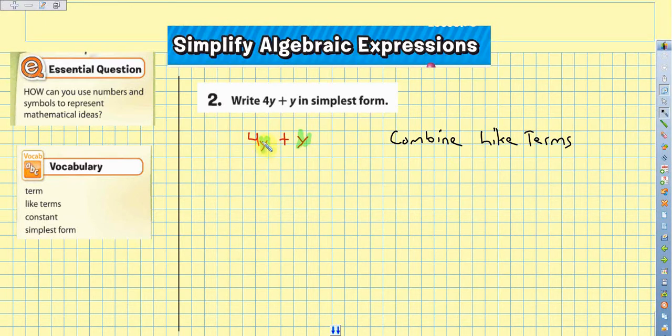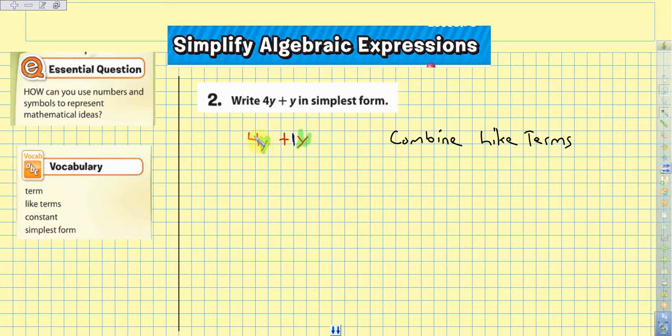Now, like I told you before, we look at the coefficient, and the coefficient here is 1y. They just don't put it. When you only have 1y, they don't put it because it's 1 times y, which is just y. This is 4 times y, which is, we don't know what y is yet, and we're probably not going to know what y is in this problem. So our answer is going to include the 1 plus the 4. So we're going to combine all of these.